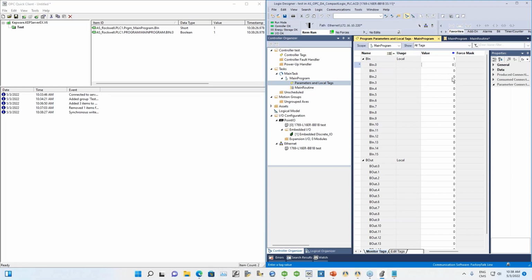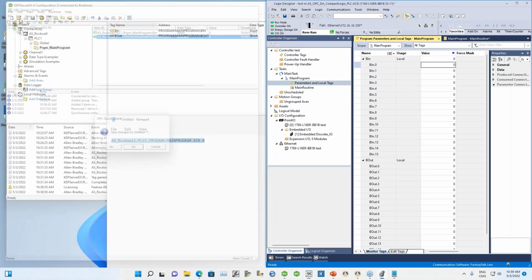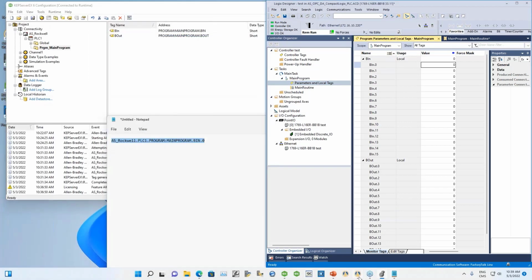If I put it to 0, you see here the client, which is the other application, shows me that the value is 0. So now everything is set properly to communicate with the CompactLogix. Now the OPC server part is done properly. Now I'm going to close this application, and let me go to Automation Studio.